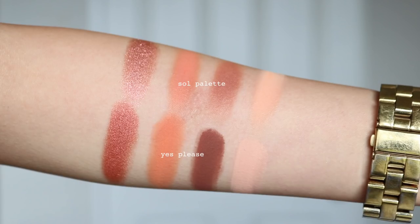Next I'm comparing the Soul palette to the Yes Please palette — probably a frequently asked question. Here are four shades I grabbed from both palettes side by side. They are kind of similar but also very different. If you have the Yes Please palette, you can get very similar looks to the Soul palette, and I personally don't feel like you need both — I would just go for Yes Please. It's a lot more rounded with transition, medium, and dark tones, whereas the Soul palette doesn't give you that. It's really personal preference — Yes Please is just one of my ride-or-die palettes.